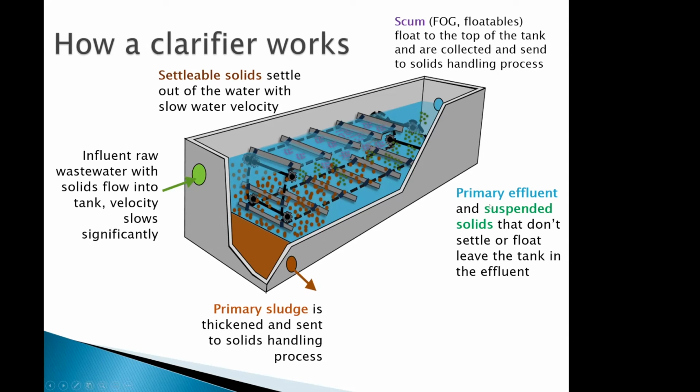And then we're expecting an effluent product, our primary effluent, that has largely been treated of suspended solids. So we would expect a very low concentration of solids coming out of the tank, and we would expect a slightly reduced amount of BOD because we've removed about 25% of that in the primary clarifier.